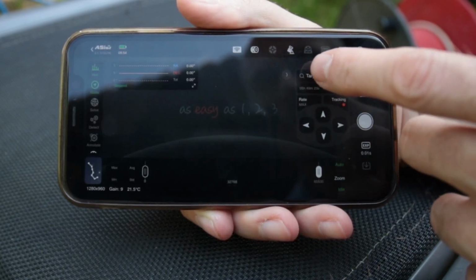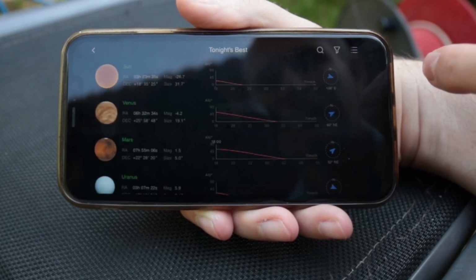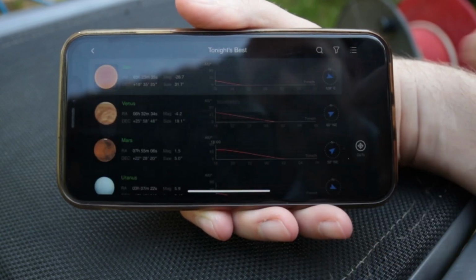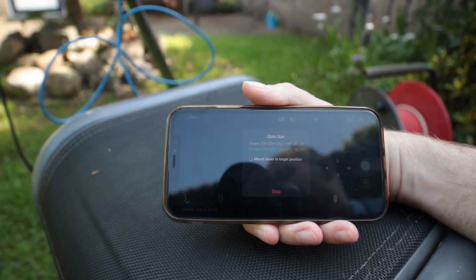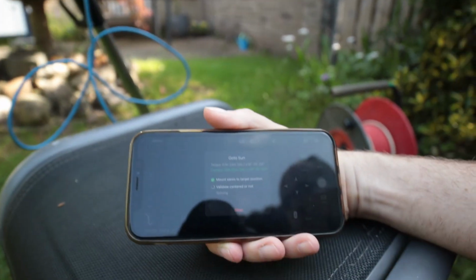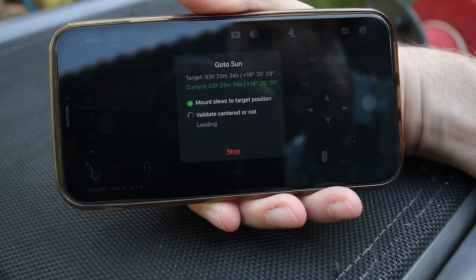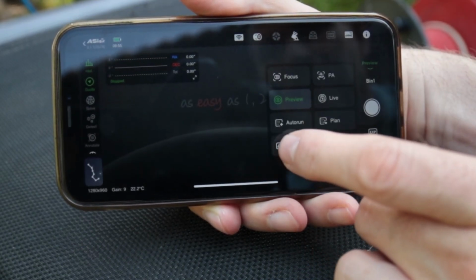And there we are. So let's go to the sun. Sun, go to. Yes, I know. And it goes. It cannot solve. Duh. That's not going to happen anyway.